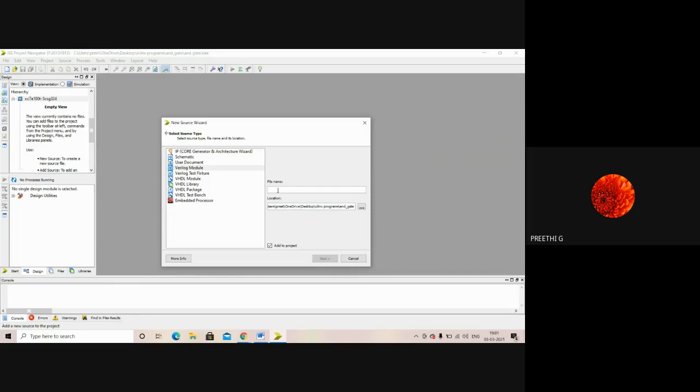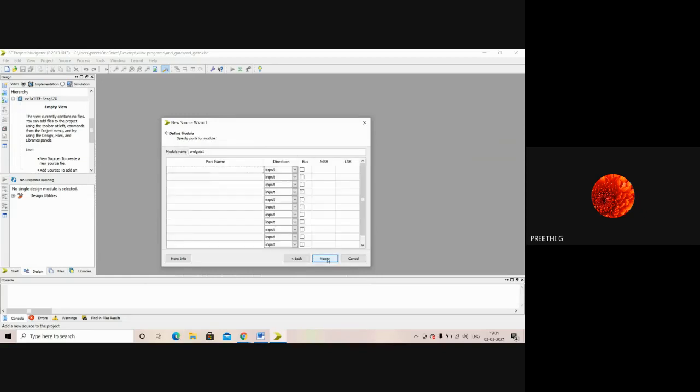So when we type the file name, you should be very careful that the file name should not be the same as the name which we already gave in the project name. Okay, the first thing we gave was AND underscore gate. No, it should not be the same as that. So I'm giving here AND gate one. Okay. Next, I'm putting next.